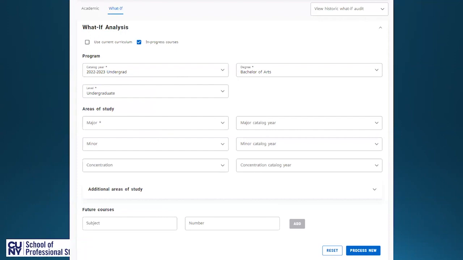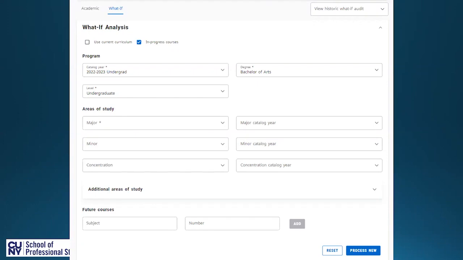Yes, so once you click on the what-if analysis, you'll see all these options. You have the option of picking the degree, what level, whether it's graduate, if you're looking ahead, or undergrad, and also the major. If you want to even choose a minor, you have the option of choosing that.